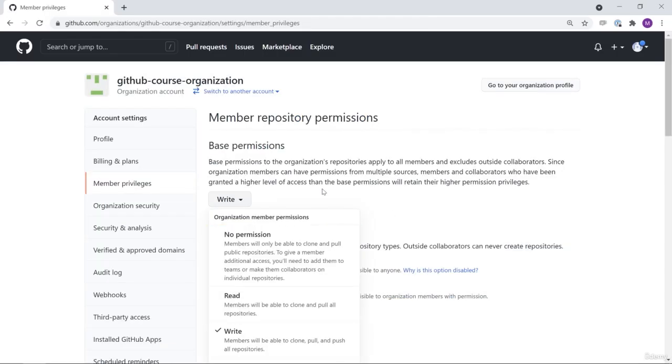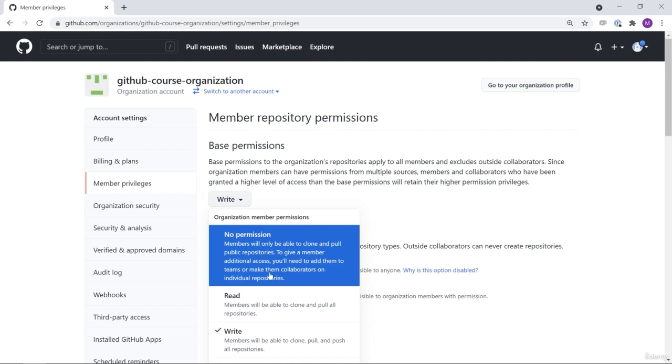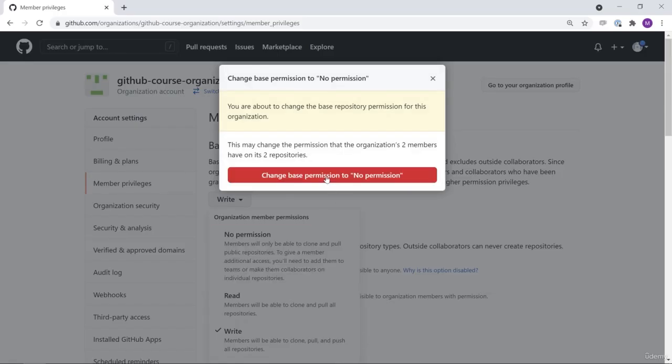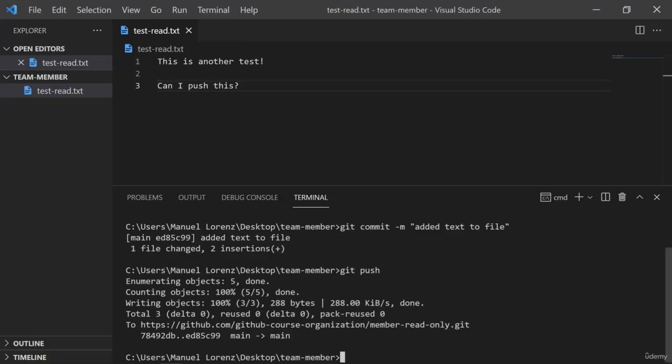And if we then check the settings once again, then we could either set it to read, or we set it simply to no permission here and therefore let the individual setting made for a team completely decide what to do right here. So I'll go with no permission here now. So let's try this. Let's see if this works. Yeah, we set it to no permission. Now we go back to VS Code into the member read-only project. Let's clear this.